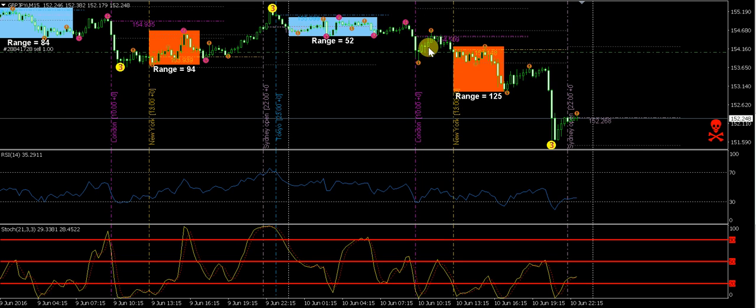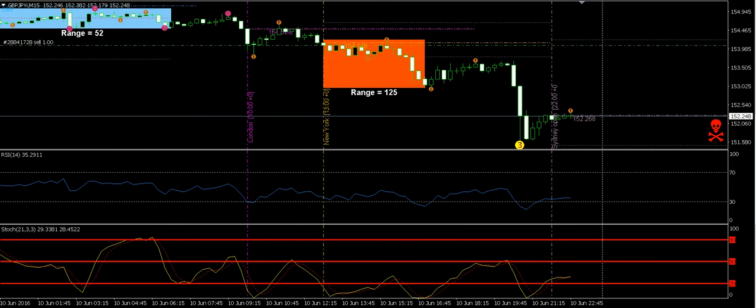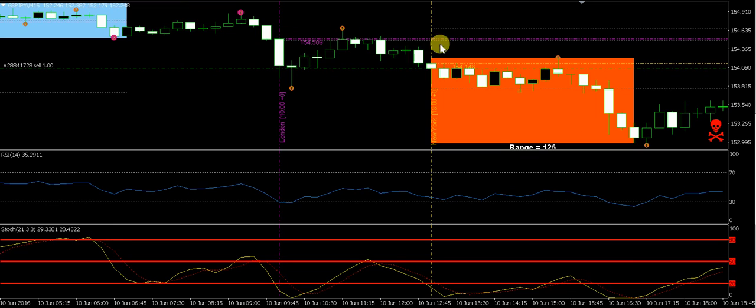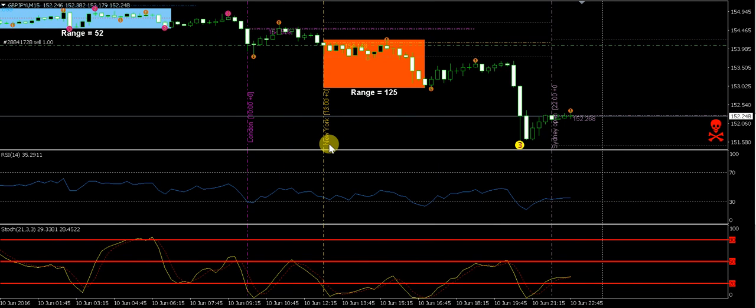You see here, if we zoom in, this line going across would be the open of this London session. So we have an open drop, and then we have a reversal up to the open of this session. And you see we have the New York session, which ends today at 3 o'clock p.m. 3 o'clock p.m. is when the Sydney session kicks in. That's why right here you'll see a different set of traders come into the market and reverse the trend.